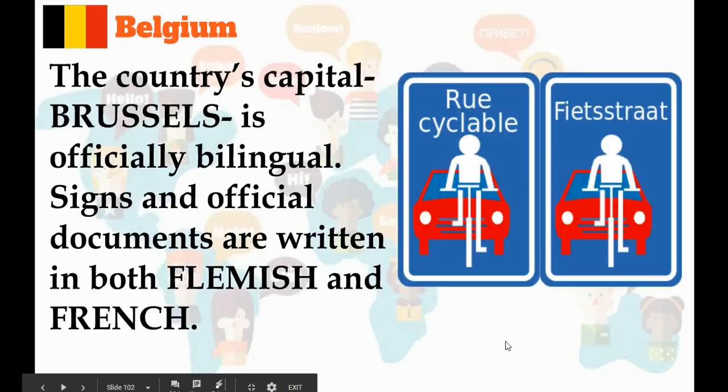Keep in mind this area does not really get along too much. It's a very separatist view in Belgium, where the northern part is not very fond of the southern part because they feel they carry the southern part, especially economically. The capital of Brussels, though, is officially bilingual, so the north is one language, the south is another language, but if you go to Brussels, one reason to keep the peace there is to keep it bilingual. So just keep in mind this is a source of a lot of tension. Language is a source of big tension in Belgium.